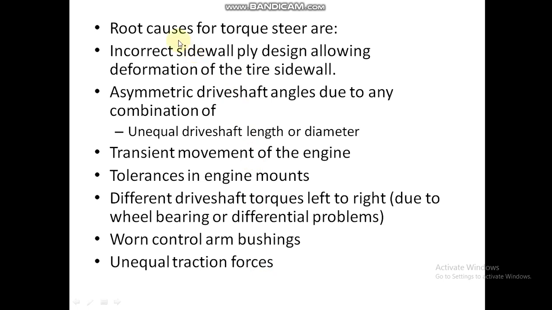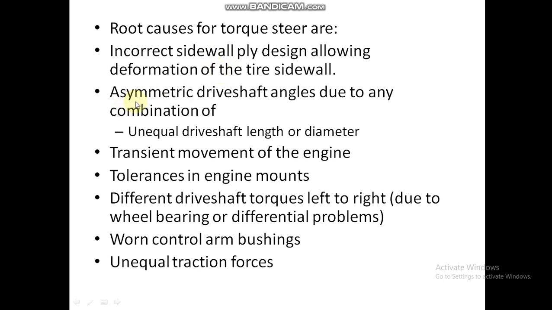So what are the root causes of torque steer, which is the effect of driving torque on the steering? First one is incorrect sidewall ply design, allowing deformation of the tire sidewall. So deformation of the tire sidewall because of incorrect sidewall ply design is a root cause of the torque steer effect.